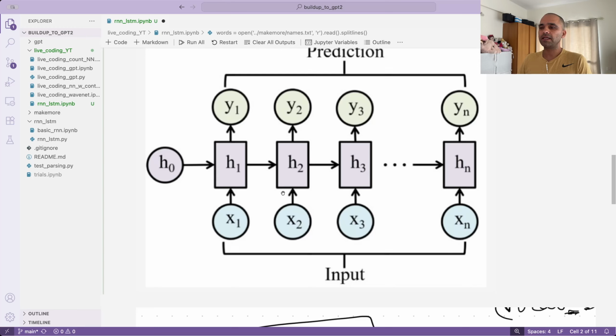The basic idea is that in our previous modeling with neural networks or bigram counts, we were not taking any information from the previous time steps for predicting the next token. Based on the current token, we are predicting the next token, but we are not taking any information from tokens further back in the history.